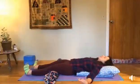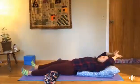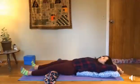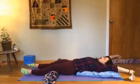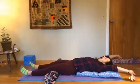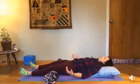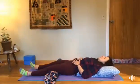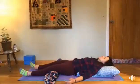You can rotate the wrists and ankles, and just kind of move the body, maybe the hips just settle in. Give yourself a big stretch here, arms overhead. And then arms can come back to your sides. Palms are face up or face down. Close down the eyes, or make the gaze low.